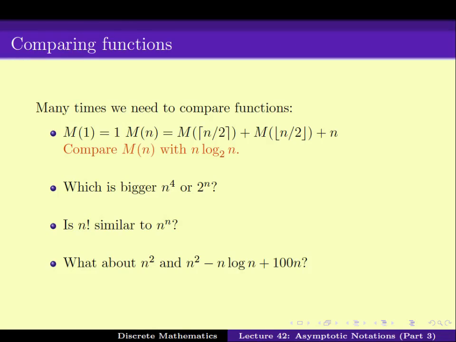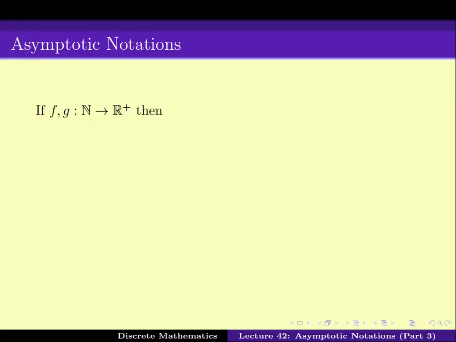Now, we know that given two functions, we can say these two functions are equal if they are same at all points. We can also say that one is less than the other if it is less than the other at all points, and so on. But sometimes if we are not worried about the initial set of numbers, meaning we are only worried about what happens when n is large, when the domain is large, and we are only concerned about things up to a constant multiplication, we use what we know as the asymptotic notations. In the last video, we explained the asymptotic notations carefully.